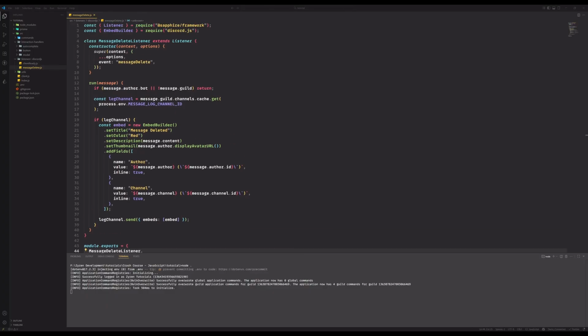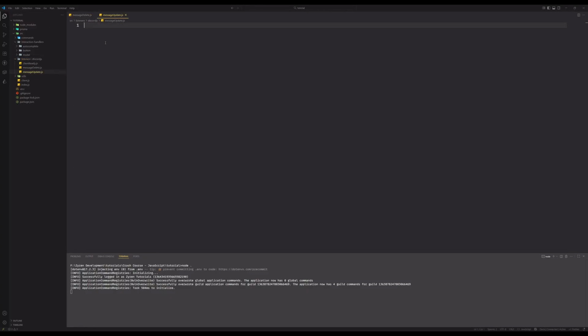And one more thing I want to show you is the messageUpdate listener for edited messages. So messageUpdate. Did I make a typo? Questioning myself whether there's three E's in that now. Doesn't matter anyway, it's only the file name.